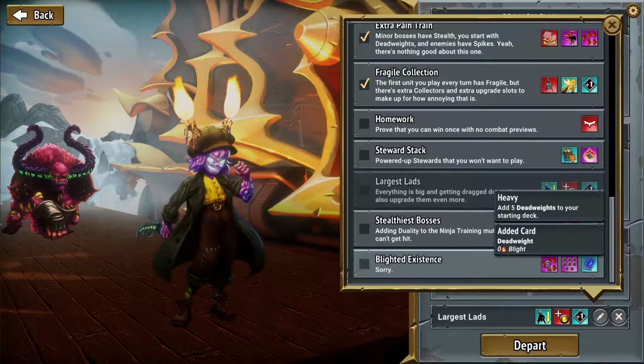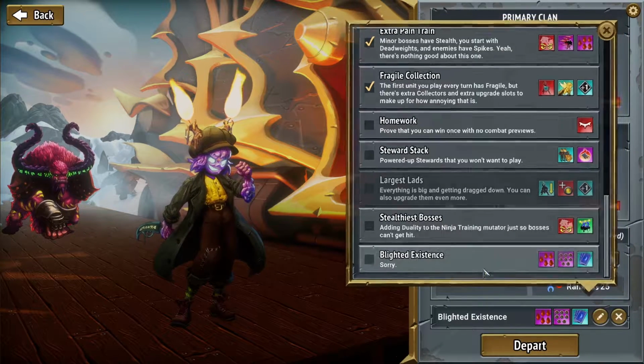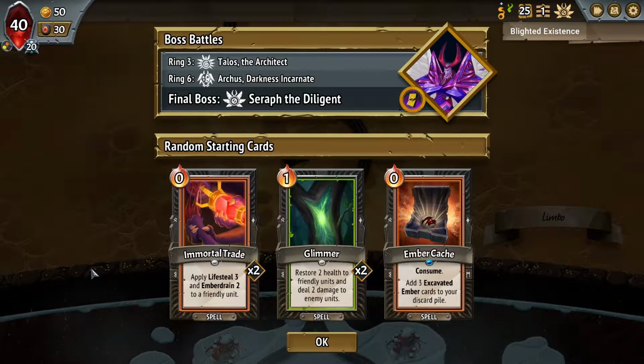I'm kind of thinking Blighted Existence. Add 5 dead weights, 8 calcified embers, and cards are not discarded at the end of your turn. You think we could do it? Oh my god, let's do it. It sounds absolutely horrible. I don't even know what clans we want, so let's just take what we can get.